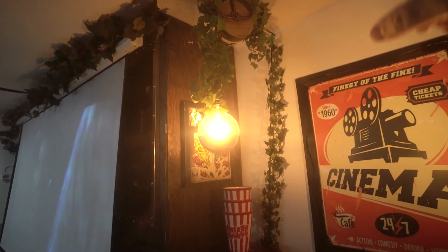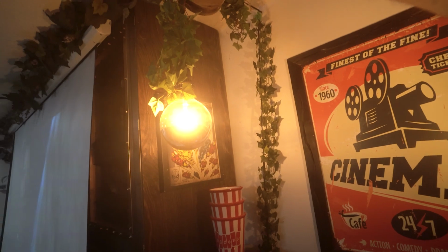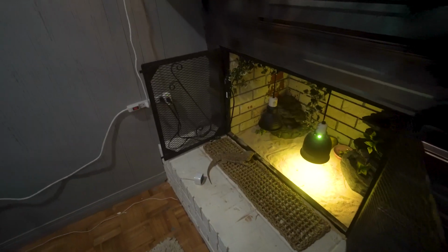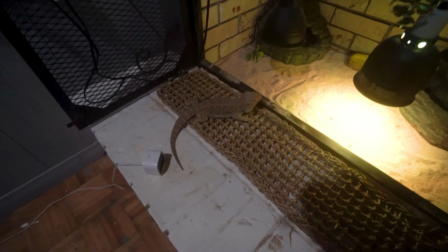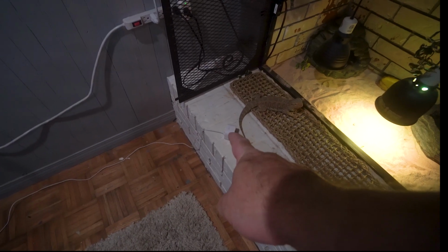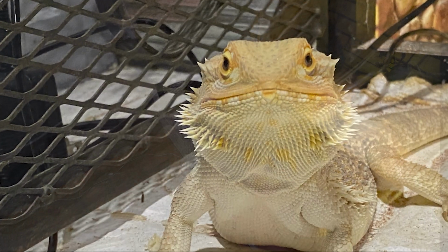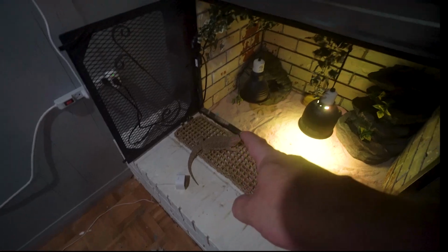These cool lights up here, what makes them really cool is that you can kind of hide the wires with all of the leaves. And I've got these cool little ship rope things. I don't know exactly what they're called, but I thought it looked really cool. Gave it some character. This is Mushu right here. She's a little sweetheart. Hey, I'm talking to you. A little camera right there is what we call our Mushu camera, or Moo camera. She likes to sit beside it and take pictures of herself. It's actually kind of funny.